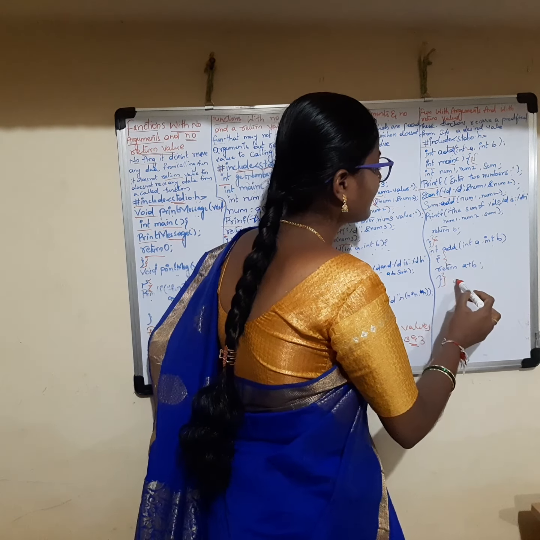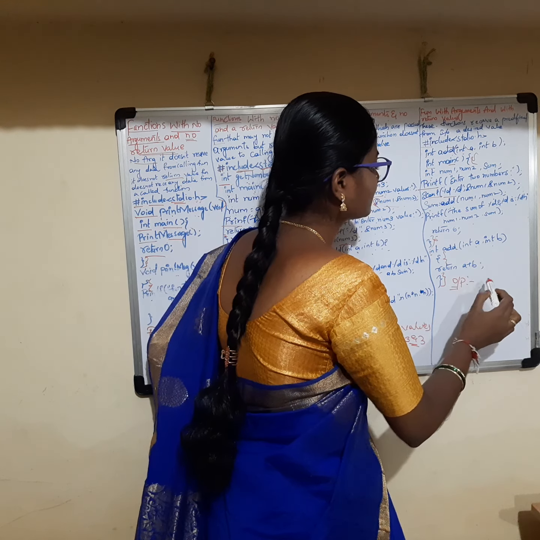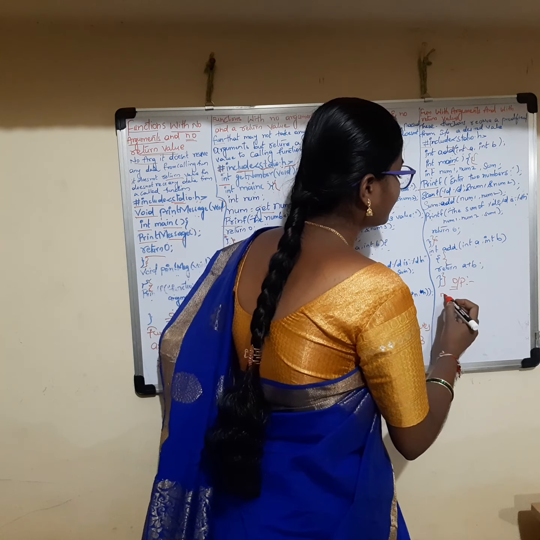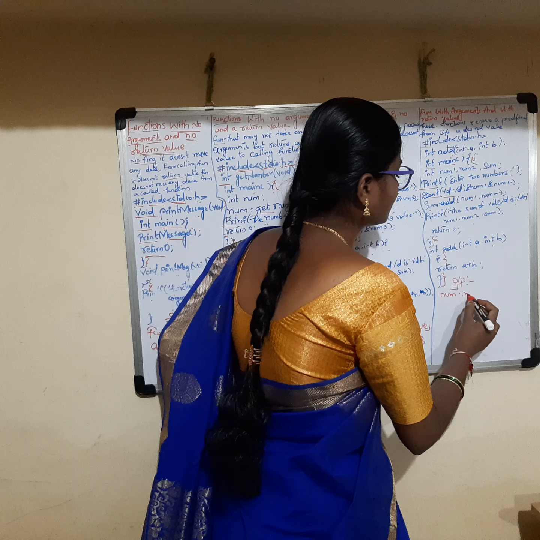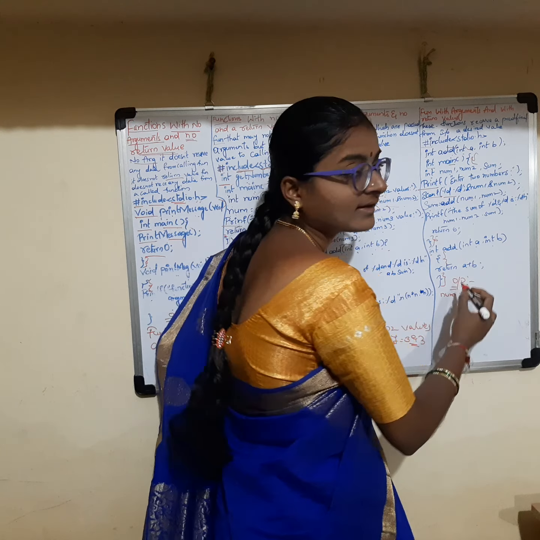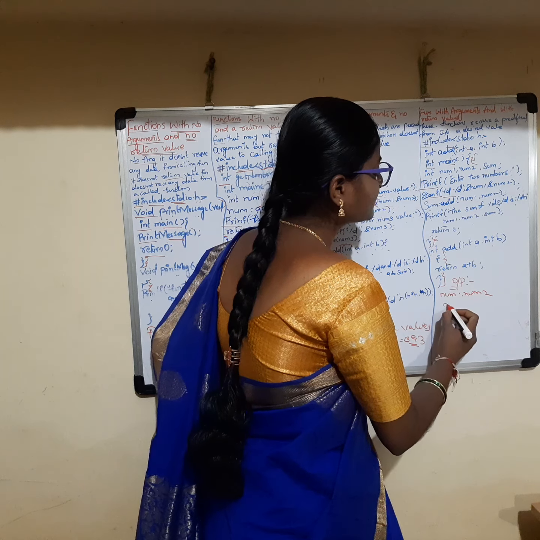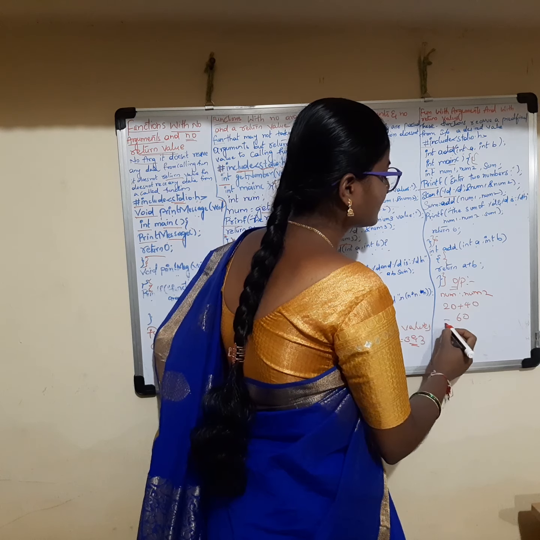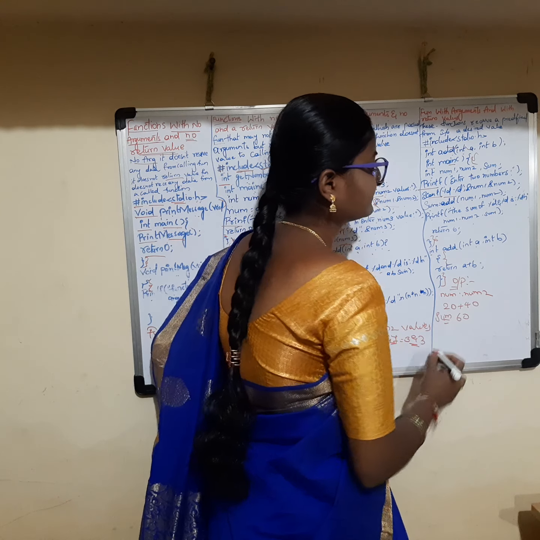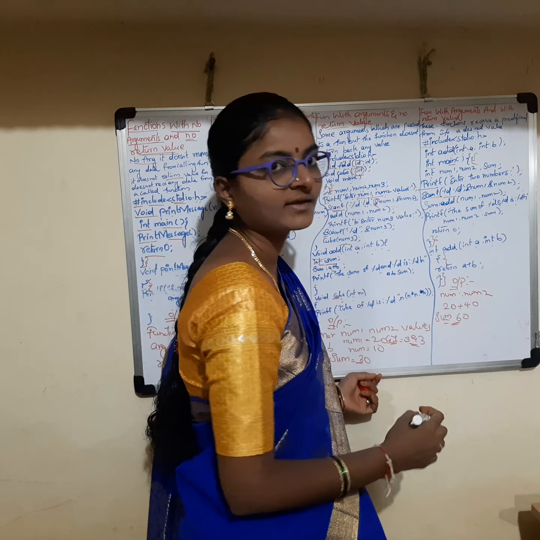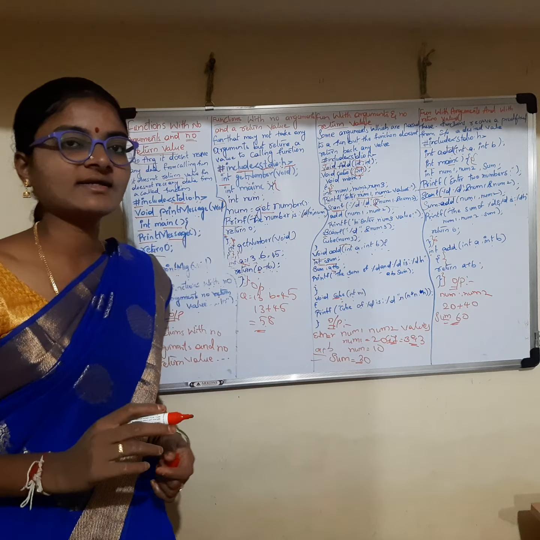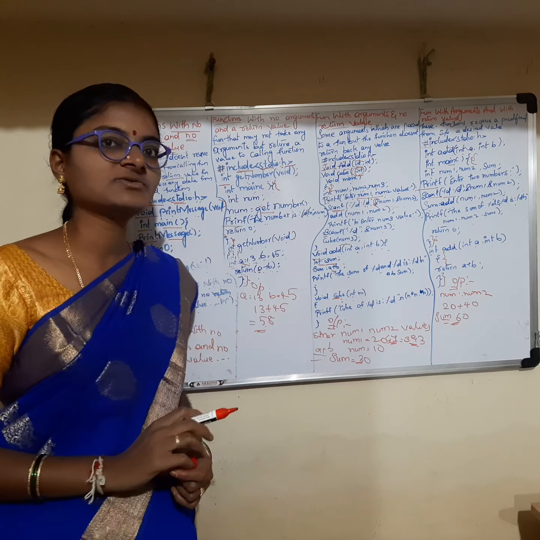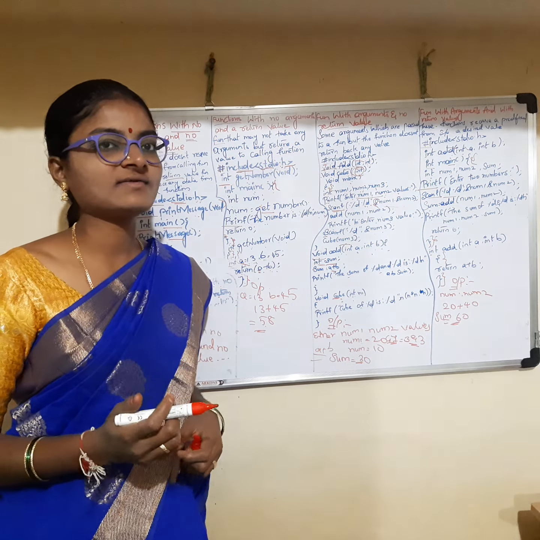Next, here the output is: we will see number 1 and number 2. We have to enter number 1 and number 2. Suppose we take 20 plus 40 is equal to 60. The sum is 60. This is the output for this program. In every exam you have to write all these programs. Note down these programs in your notebook, practice well and write the exams well.